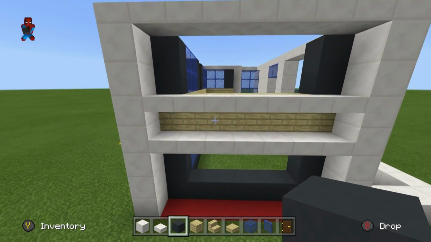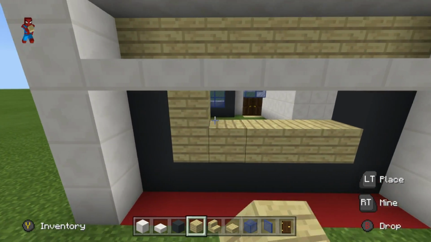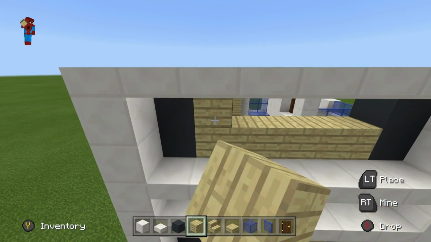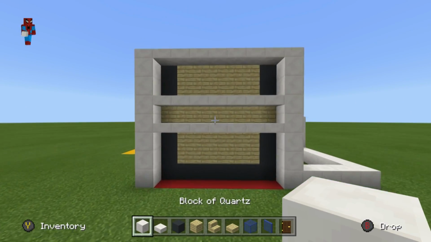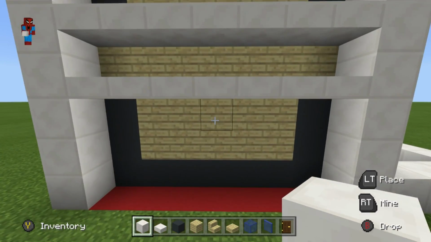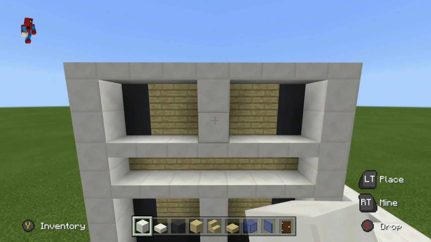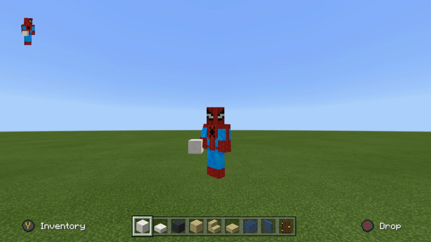We're also going to place birchwood planks in between the grey concrete at the bottom, like this, and in between the grey concrete at the top, like that. We're going to place a row of block of quartz coming down from the middle bottom quartz slab and joining the middle and top part together like that. It just looks a little bit fancier this way.